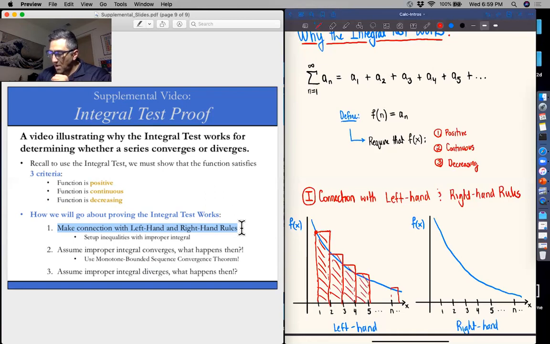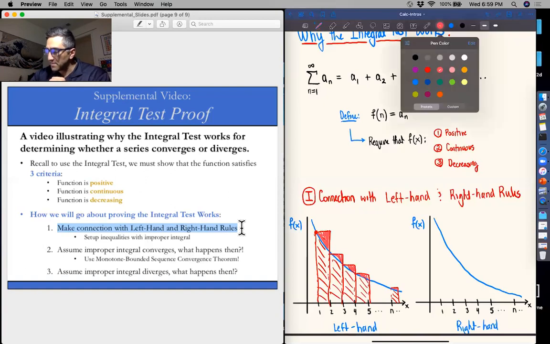Now, the big thing that I want us to recognize here, of course, we have rectangles in this region as well, is in each of these cases, we have this overestimate of the amount of area coming from left-hand rule when we're approximating the area under a decreasing function like in this case. All right, we'll get into that in a minute. Let's do the same thing, but for right-hand rule.